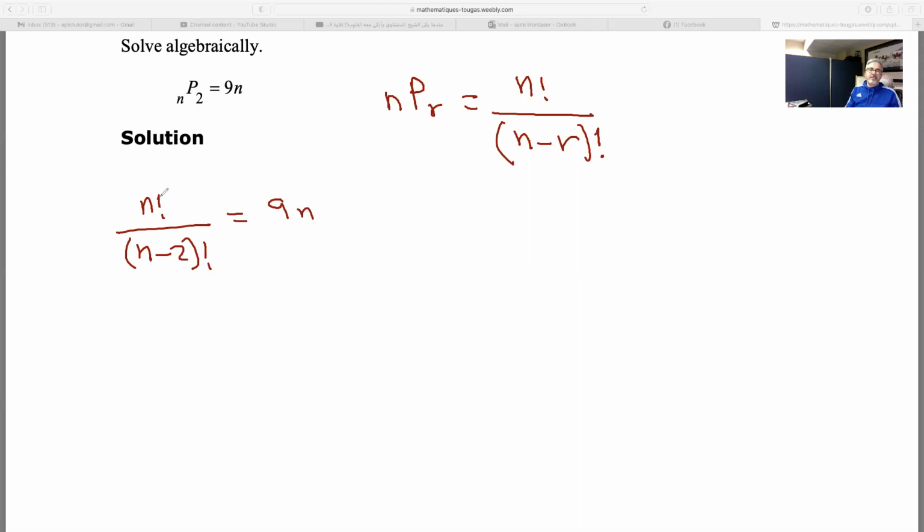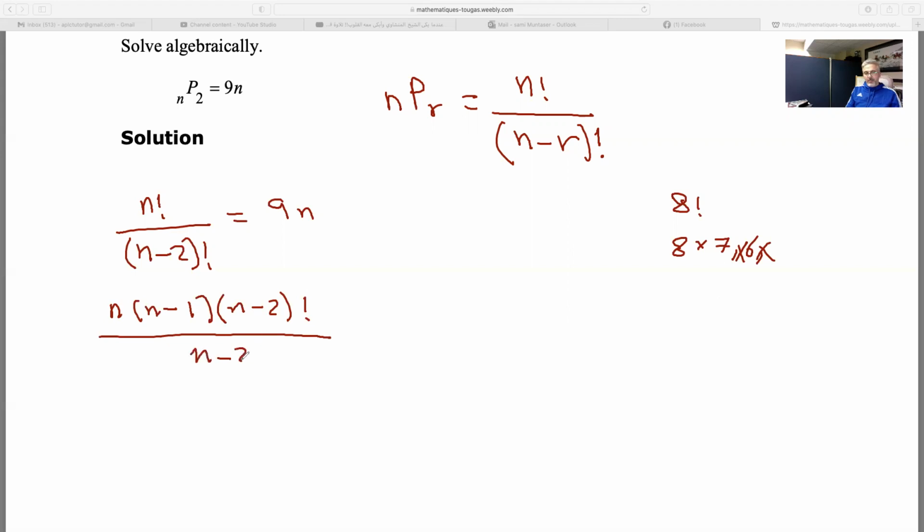Now the trick after this is you want to expand this, because n factorial, or any number, if you have like 8 factorial, it means 8 times 7 times 6 all the way to 1. And so what you do is you're minusing 1 every time, and that's what you're multiplying together. So I'm going to take the one on top and expand it that way. So I'm going to have n and then n minus 1 and then n minus 2, but I'm going to put factorial right here because the bottom is n minus 2 factorial. And that way I can cancel and get rid of that factorial sign.